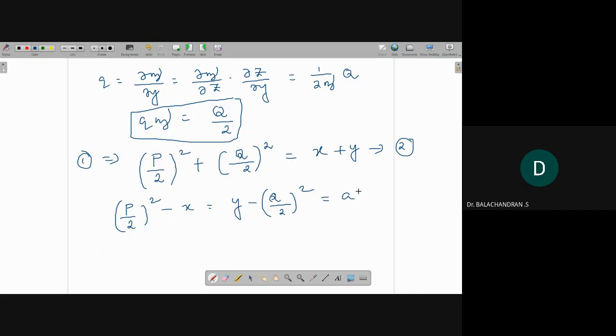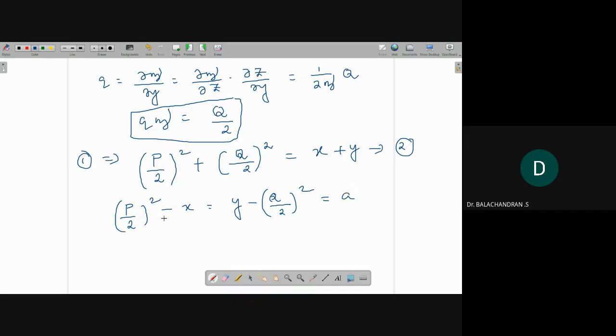Okay, now we can consider it as a square also, sir. You can take a square also. But I will take a, because here I have y, so that's why I'll take a. Suppose if you have x square, then I will take a square. I have only x, that's why I'll take a. If suppose here we have x square and y square, then I will take what? This is a square.